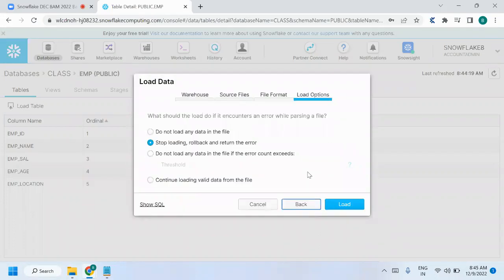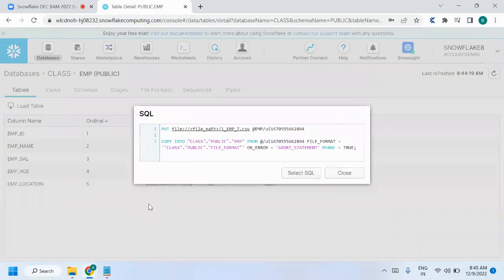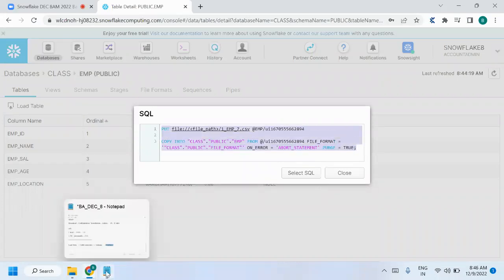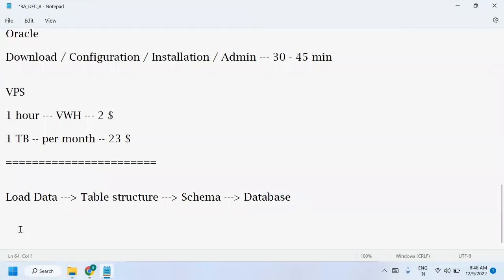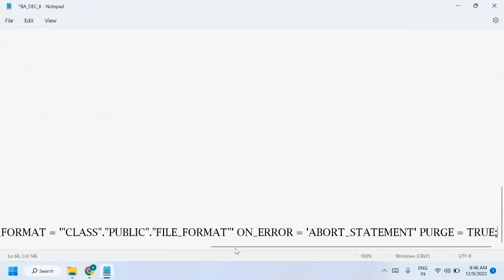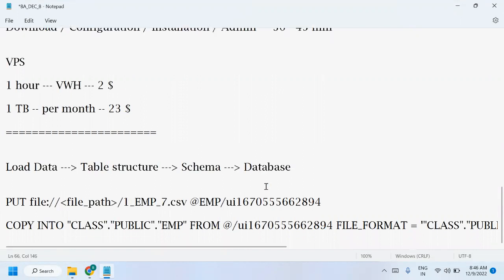Now next, the file format, we selected the existing one here. What is the default option selected? This one, right? Based on the selections, if you observe show SQL, what it will do is, this is important. In the next session, we are going to discuss this particular thing. This is what it is doing in the backend.